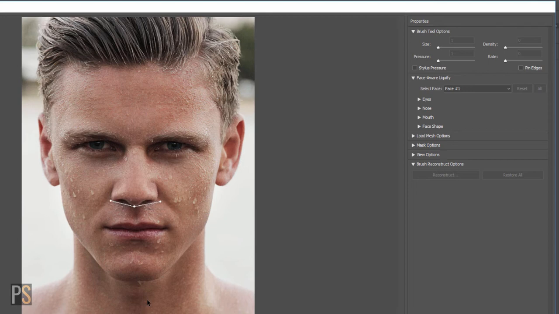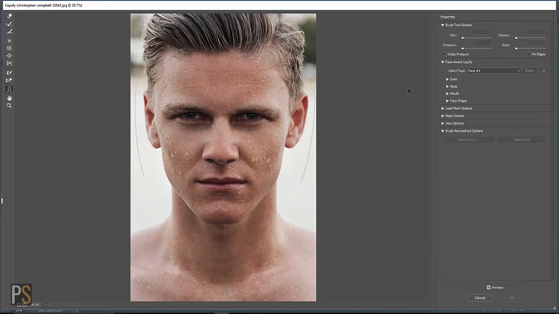So we've learned how to use this tool. Now let's learn how to use it on different images. So with this image, there's nothing really much to do to the facial features, but I think the nose could do with being just a little less wide. So I'm just dragging it in slightly here.